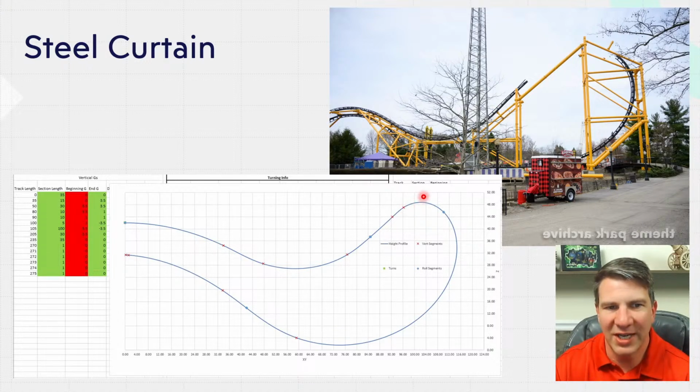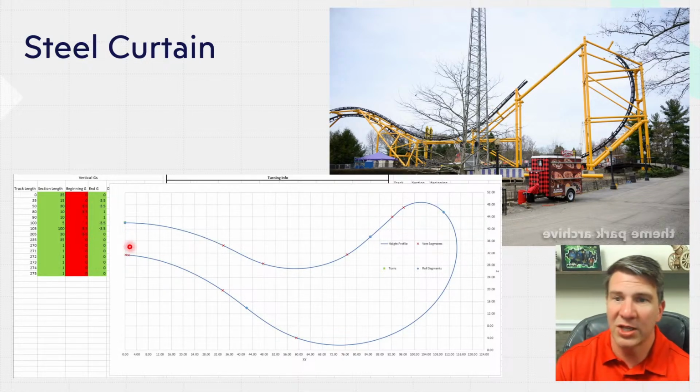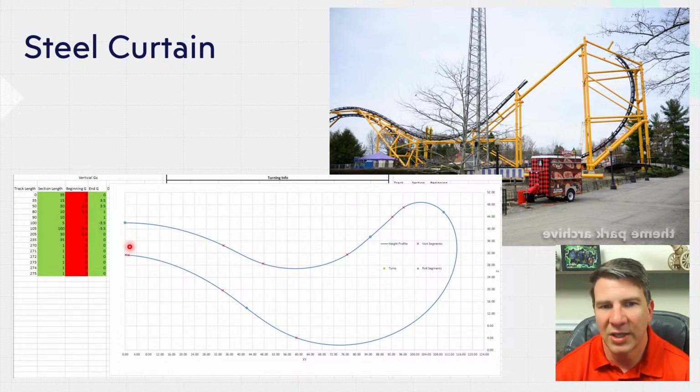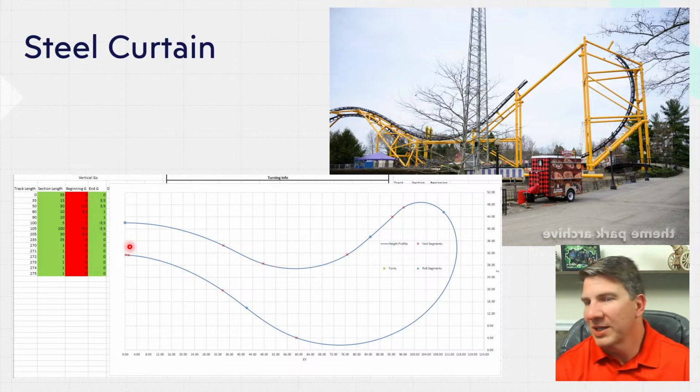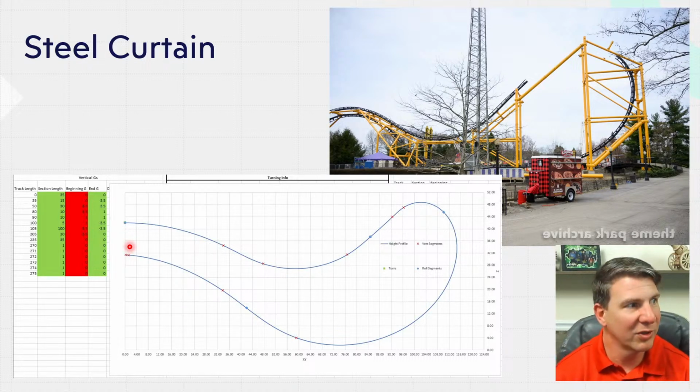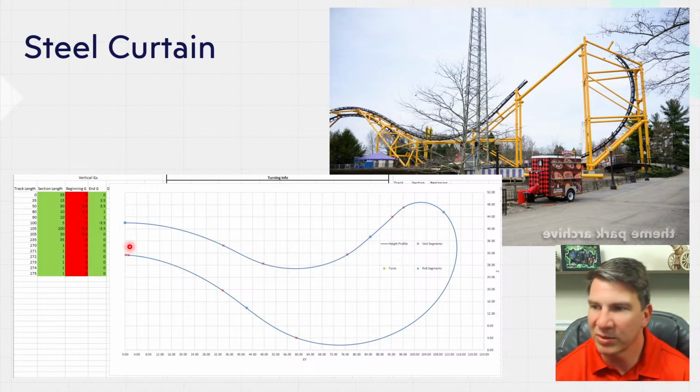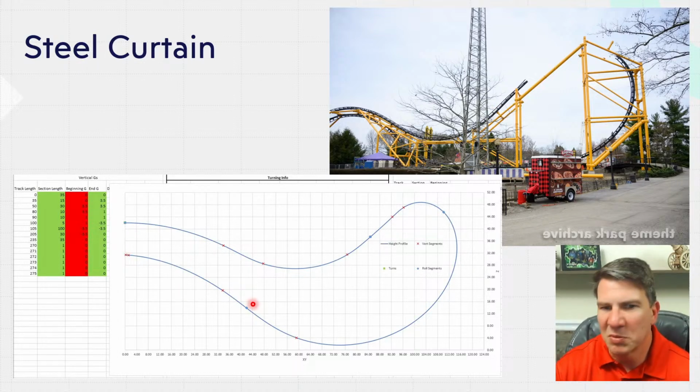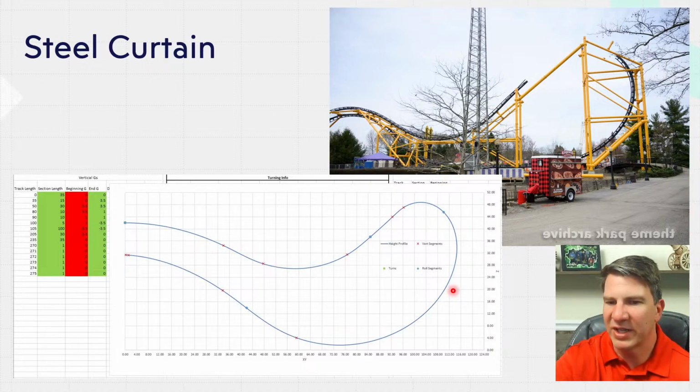But after this, I need to maintain the fact that I need to have 180 degrees here, or actually to the end of the ride. Because if I don't, I'm going to flip myself back over either inadvertently or on purpose. So just make sure that you account for that, and you'll find that out once you start plotting it.